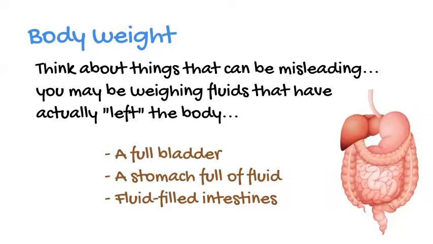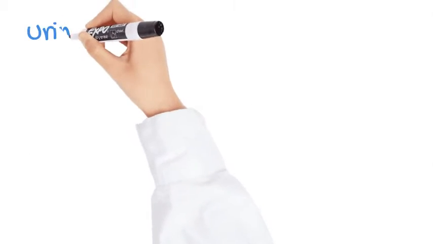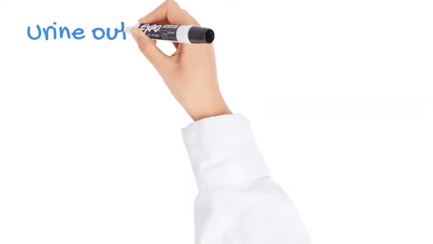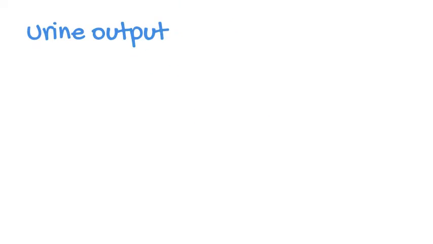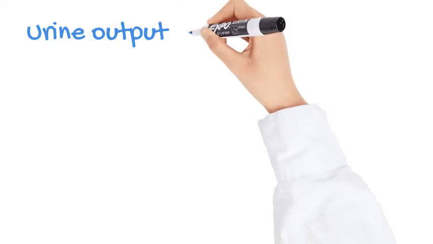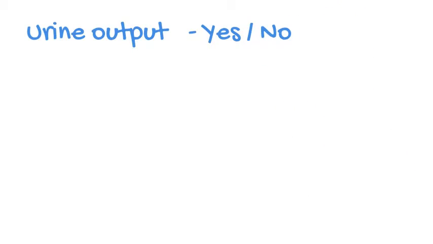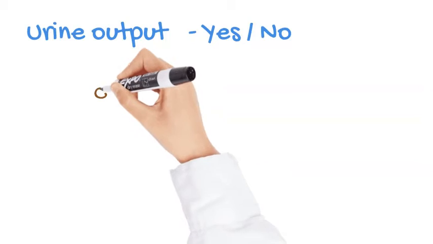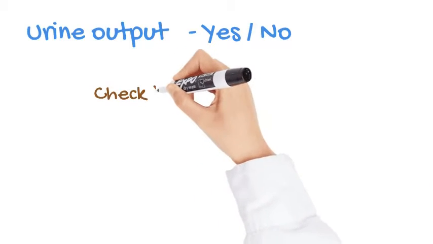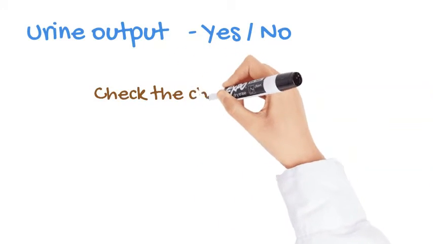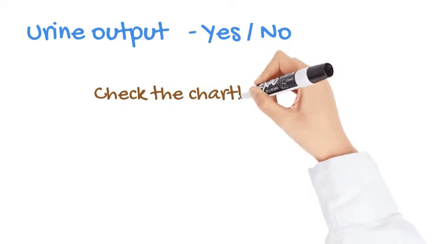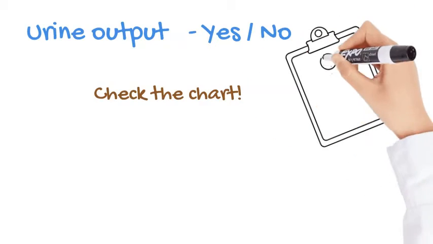Urine output, in many ways, is one of my major go-tos as far as trying to assess my fluid plan. And the first option is just a very, very simple, crude, yes, the animal has urinated versus no, he hasn't. One of the first things I do when I get a morning transfer case is take a look at the chart and see if the patient has urinated, because that information is so easily available and so useful. It's not a hard and fast rule, but certainly is a good guideline.